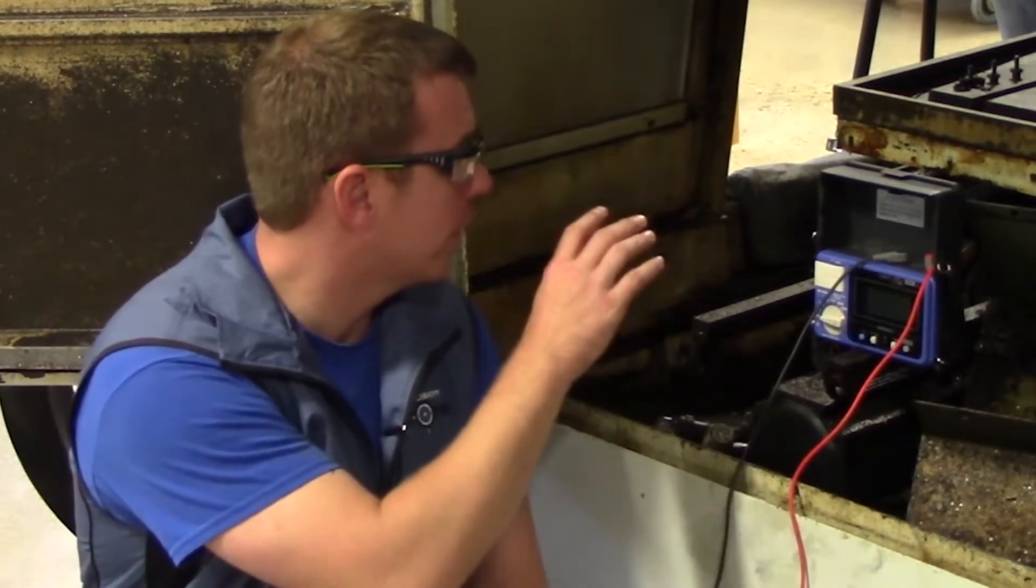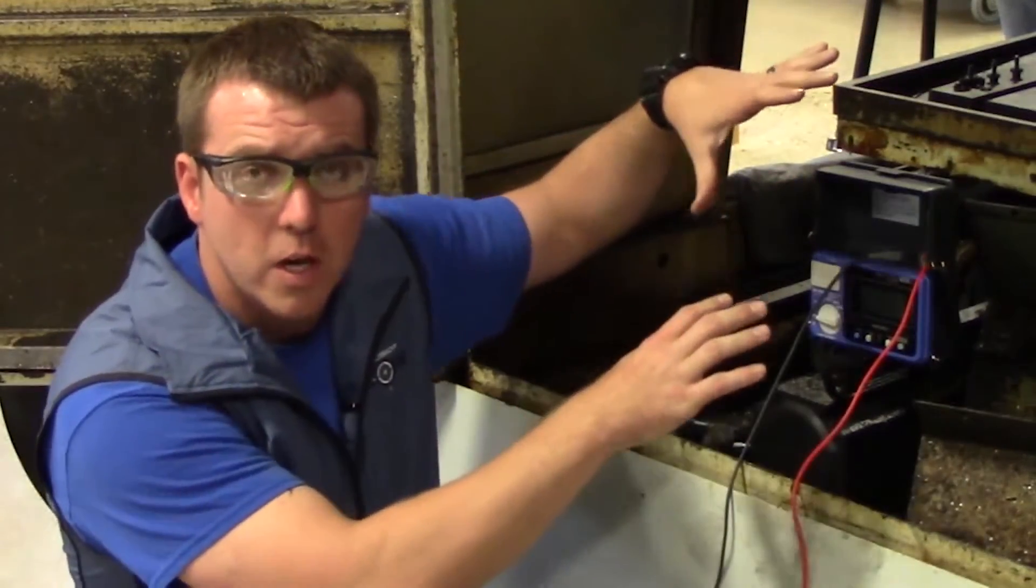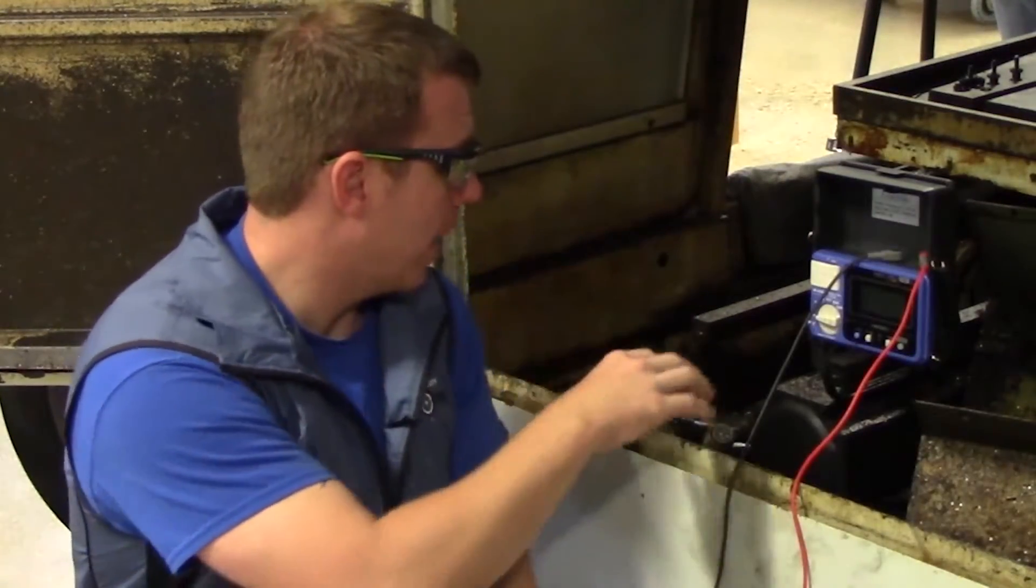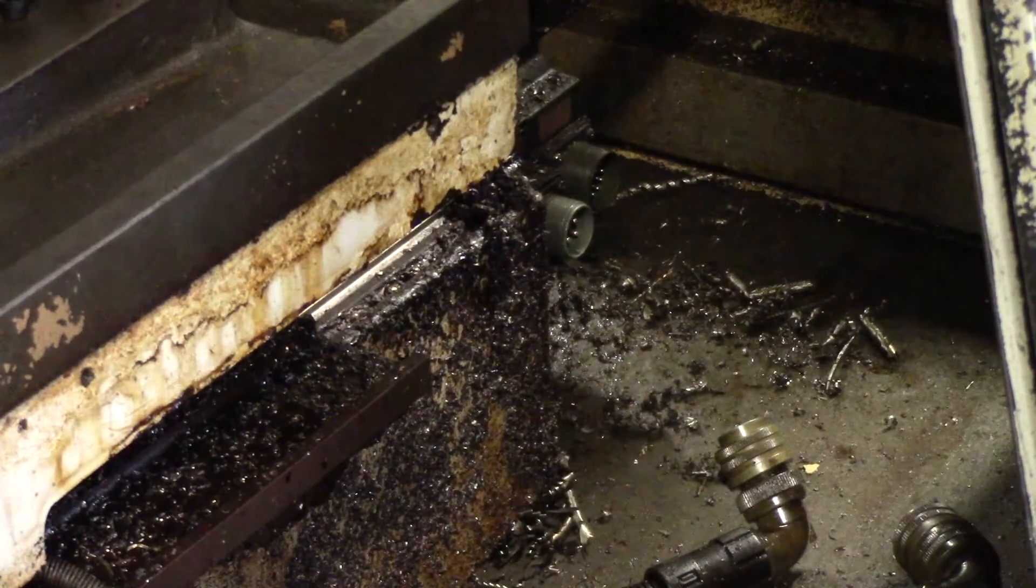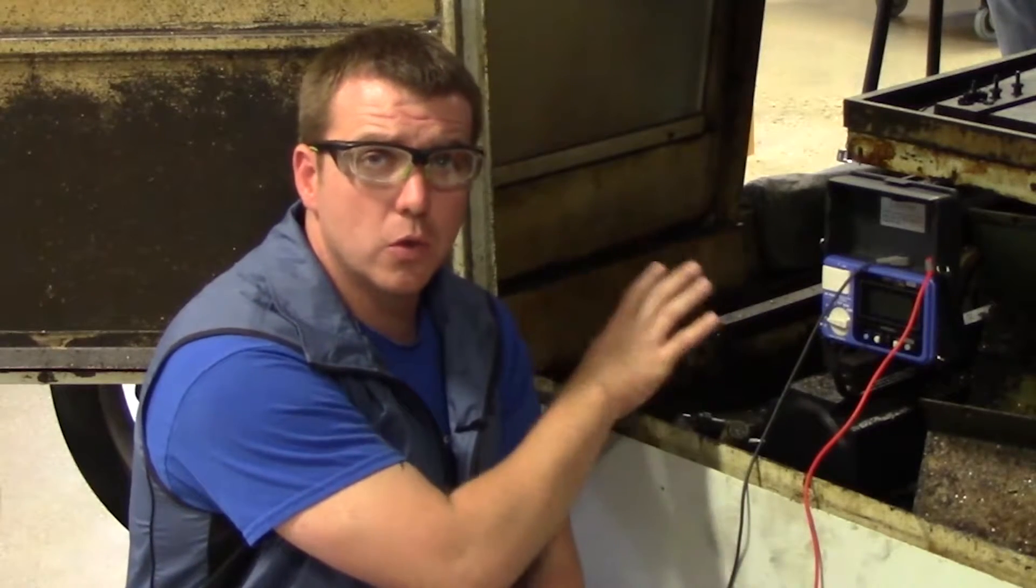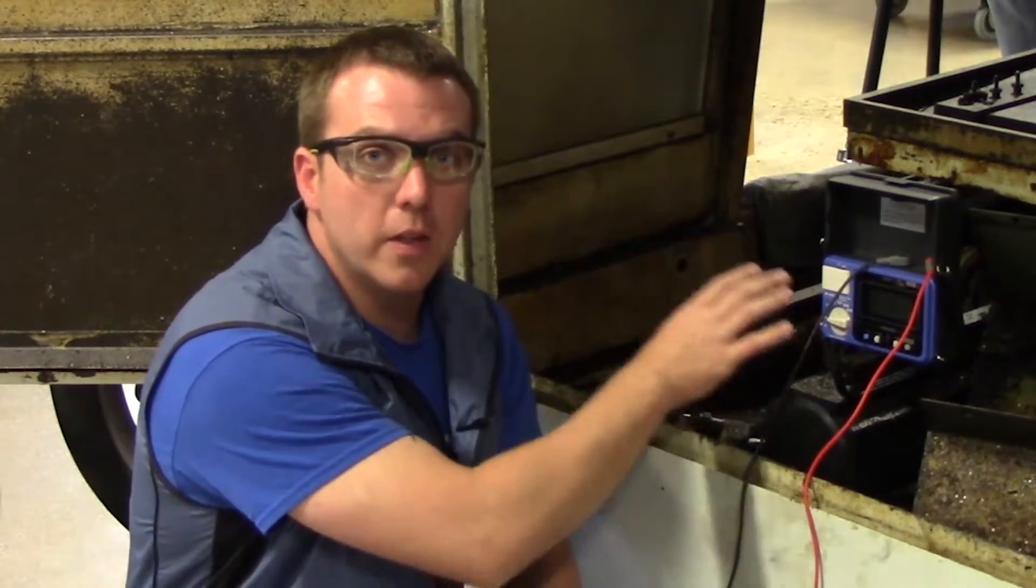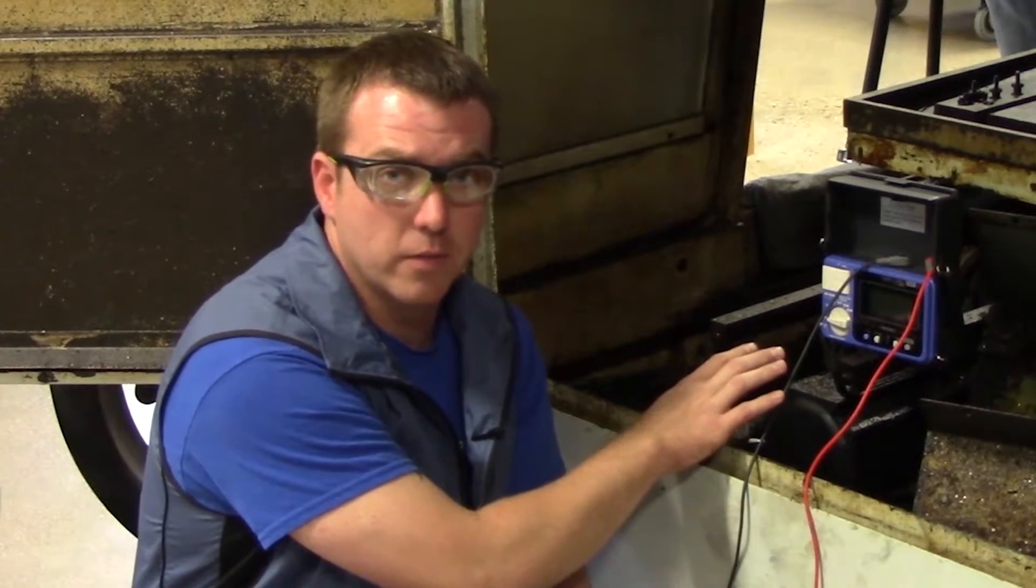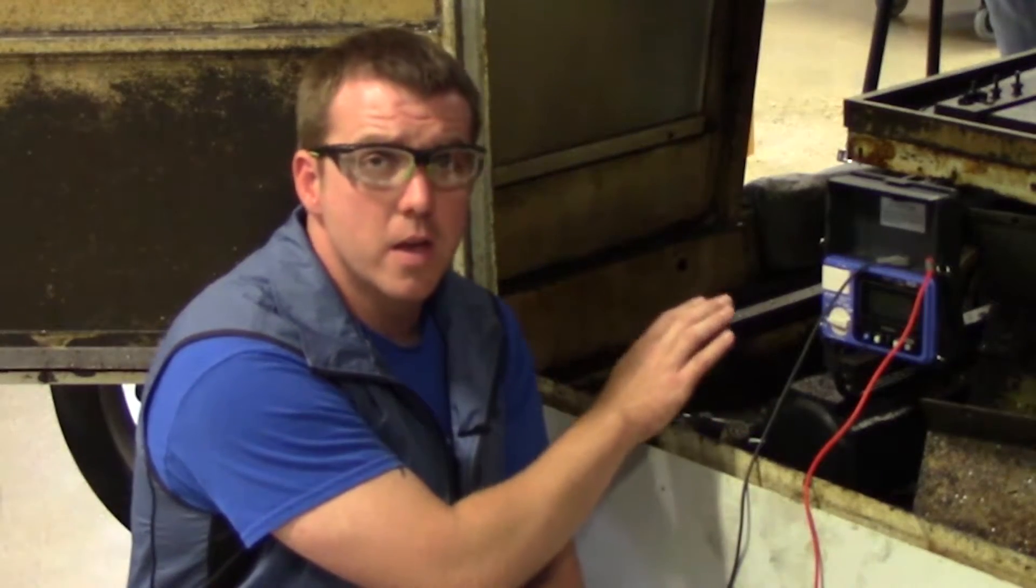All right so now we're here on the x-axis and I have removed a ton of way covers to be able to get access to the servo. Now if you can see inside here how really gnarly and nasty this is I can almost guarantee that the way covers weren't properly installed and this is why it is super important that you must put the way covers back on and that you put them on correctly. I almost can't believe that this motor has four thousand megs to ground but luckily for the customer that we got it from it did.